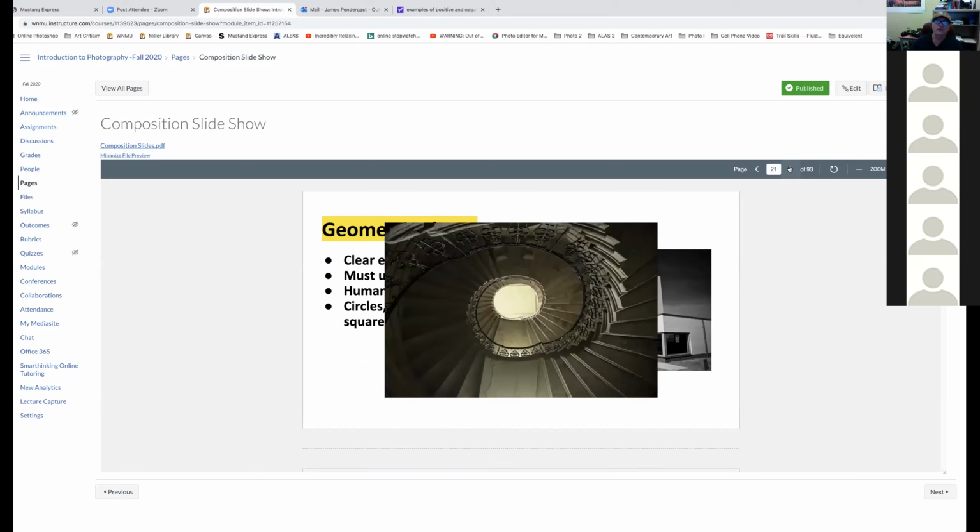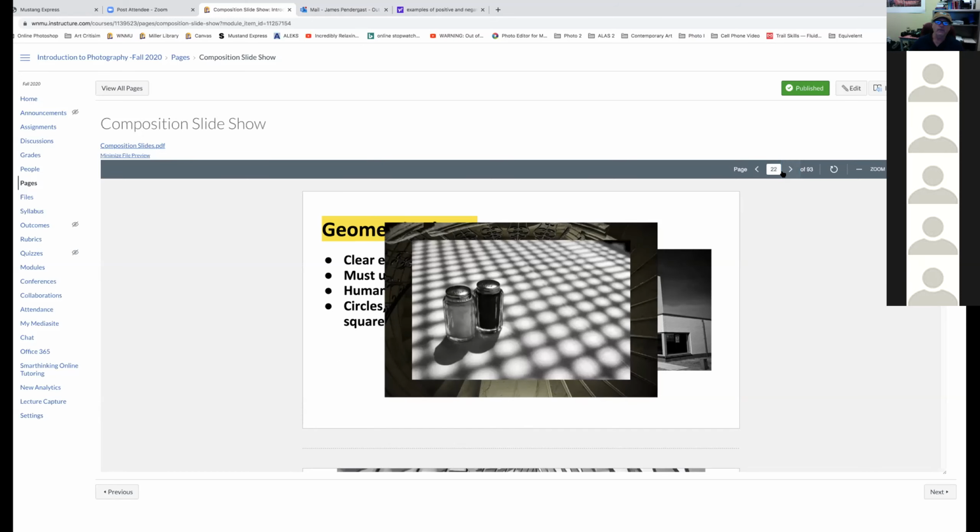So these are geometric shapes. This is a geometric shape, human made. That's graceful though. And we've got lots of repeating pattern here with these stairs. That was a geometric shape that looked pretty organic, though. Yep. And so the point of that is these are rules to think about, but they can be broken.